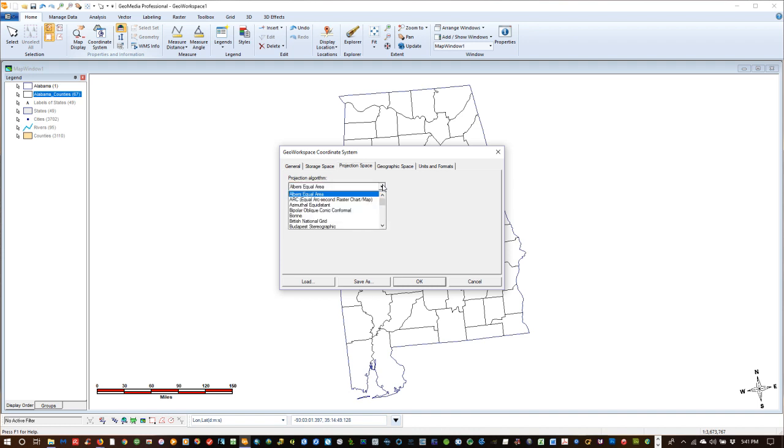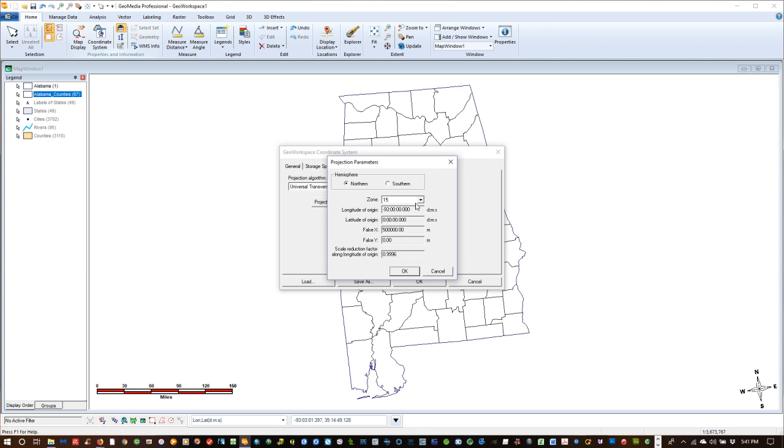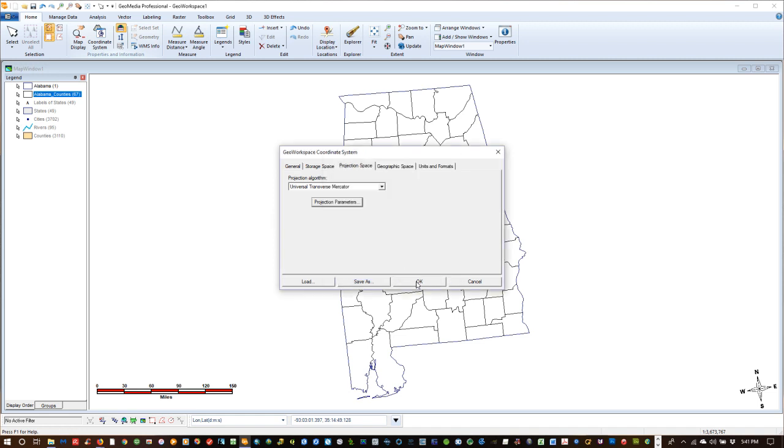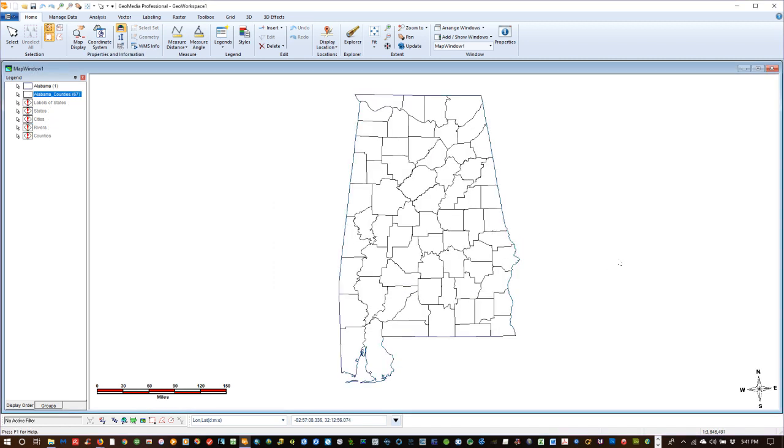We're going to left click on that, scroll down to Universal Transverse Mercator, left click, Projection parameters. The state of Alabama has the central meridian for zone 16 running right through it. It's in the northern hemisphere. So we'll change this to 16, click OK, and it straightens it out.